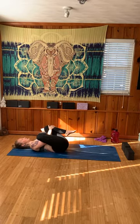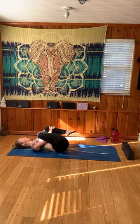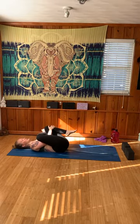Option to rock from side to side. Maybe you find a space that feels particularly good and you just kind of hang out there. Rocking is also good for the nervous system. It's very calming.